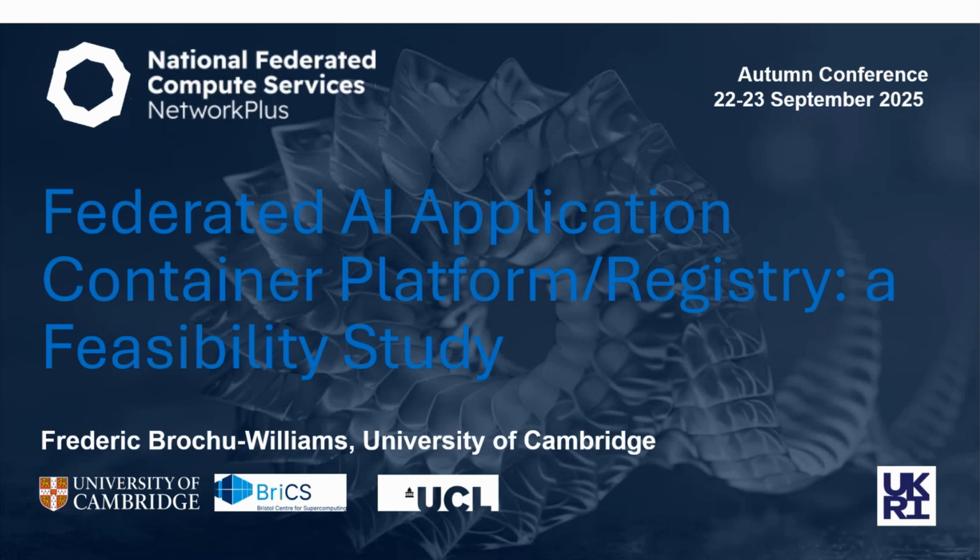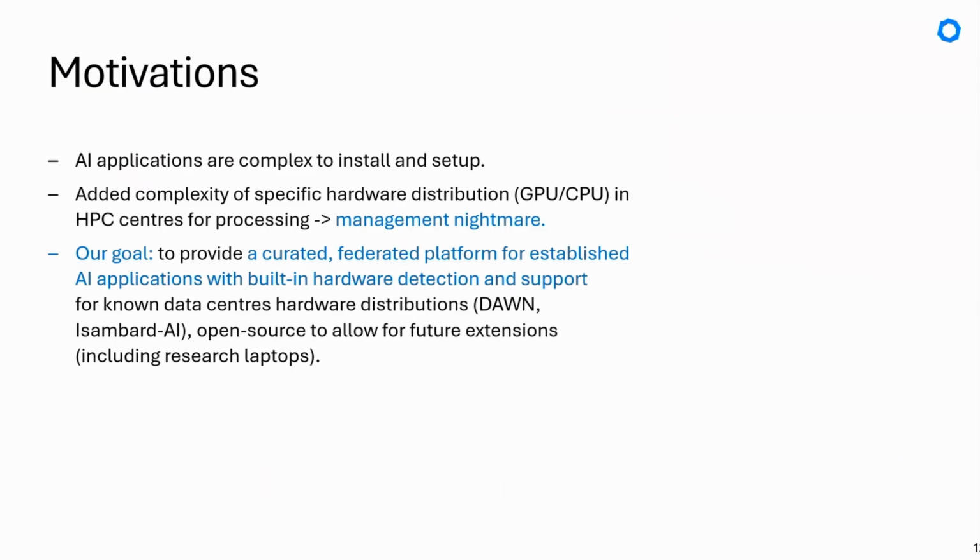Okay, so our project is all about a feasibility study to look into a federated AI application container platform or registry. The motivation is that AI applications are usually complex to develop, install, and set up, and can be quite a nightmare, especially if you add the complexity of specific hardware distribution, like a GPU card, for instance, in HPC centers for processing. So what started as a very simple task would end up being a management nightmare.